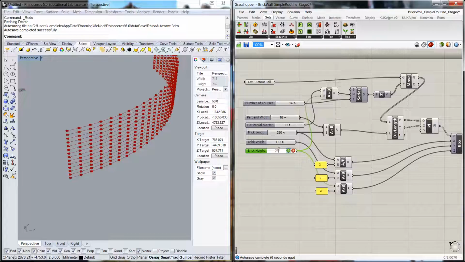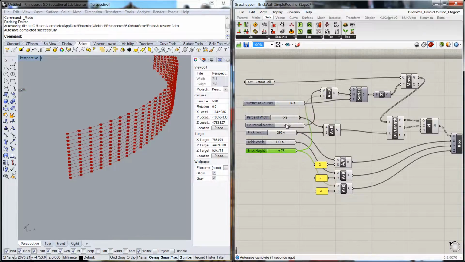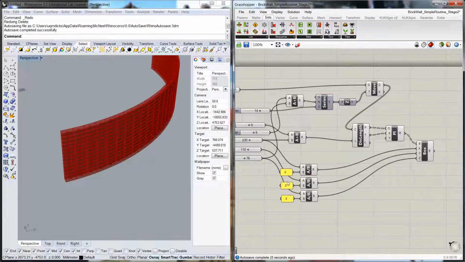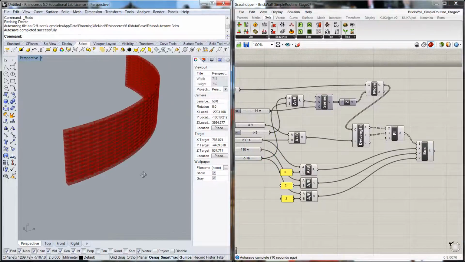I'll just fix that up. Or the perp end width, or the horizontal mortar. So it's all fully parametricized. And if we turn on the box, what you can see is we've got a brick wall.